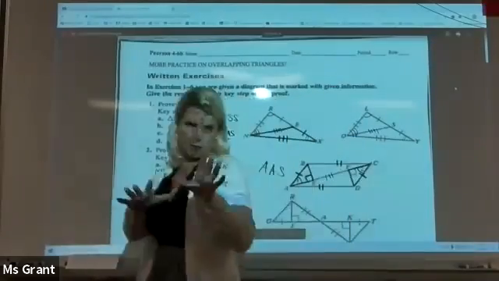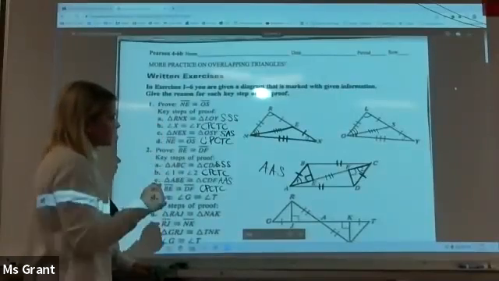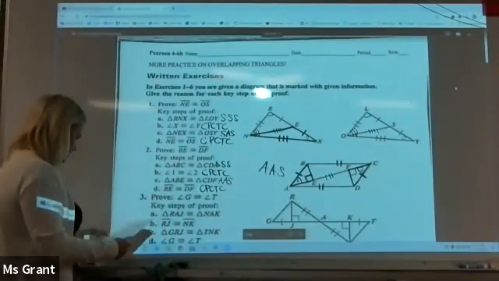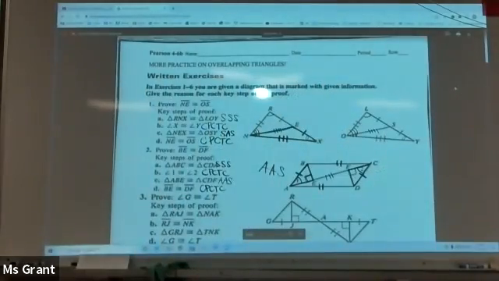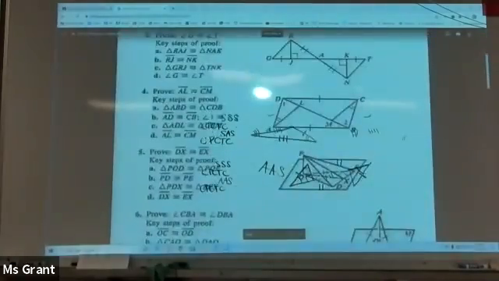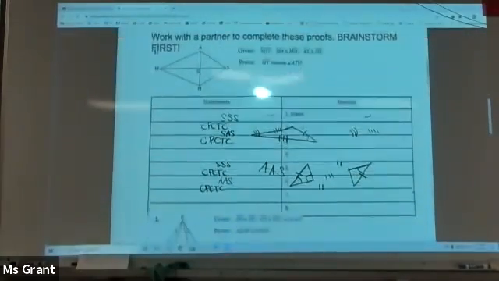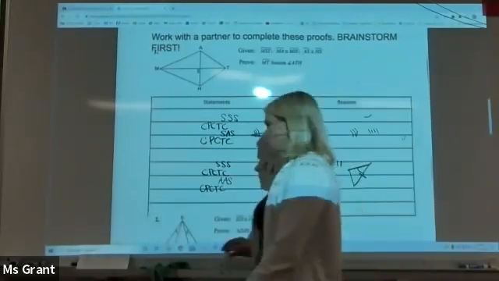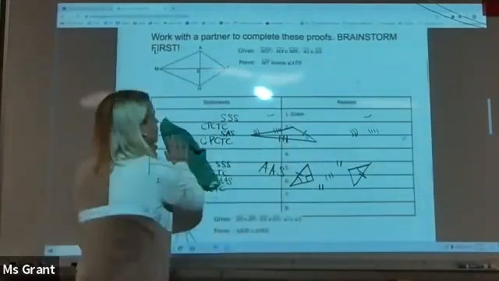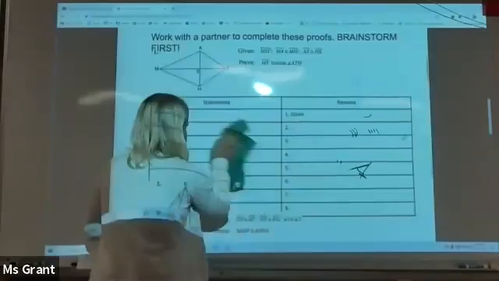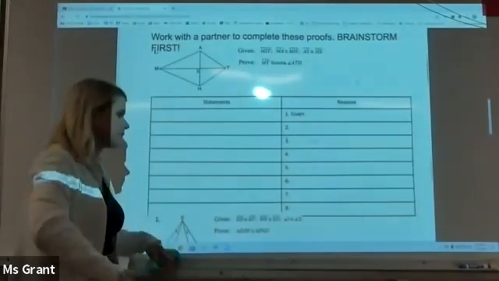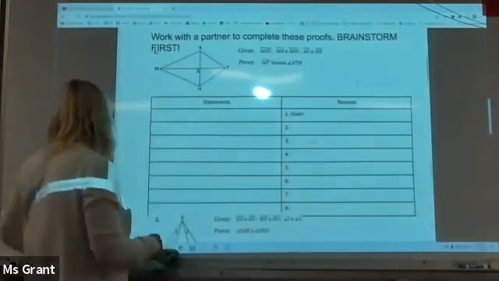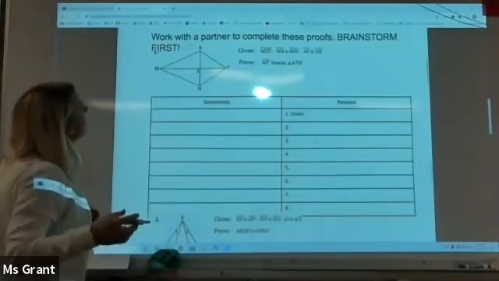Okay, I am done with this page. What I want to do is scroll down and do some of these proofs that you see following. So let me do that. Right here. I know it says work with a partner to complete these proofs. I actually think that I just want to work with you because everything's blank. There's no clues at all. So we need to, well, I'd love to have some help too. If you want to talk, that'd be great. Okay, mark up what we know.